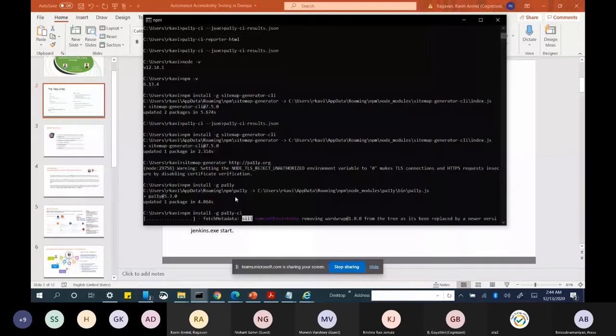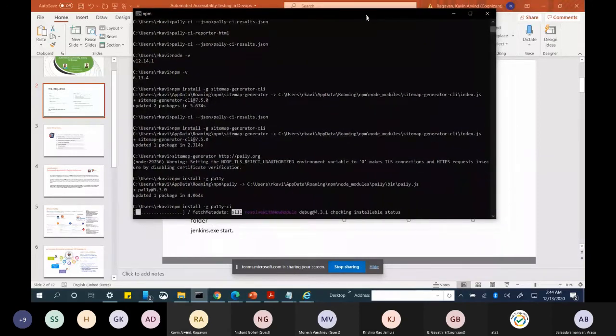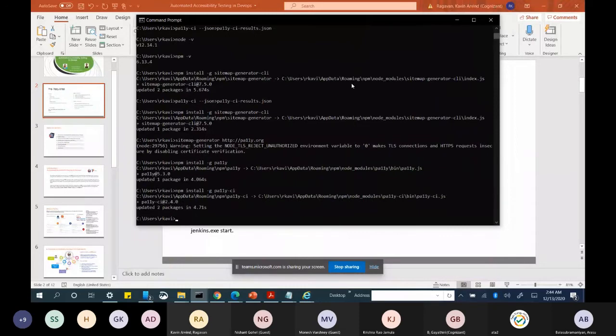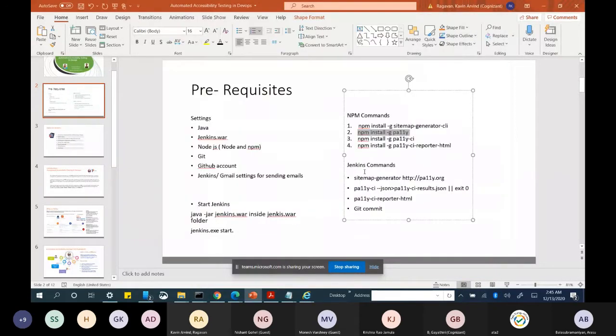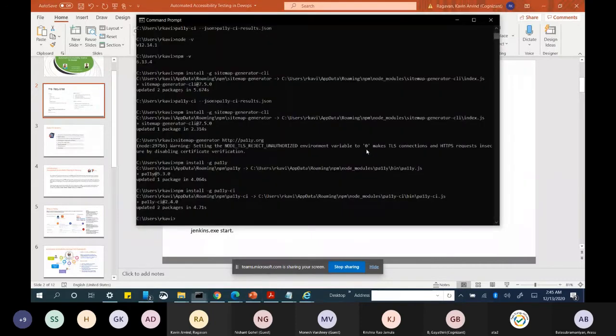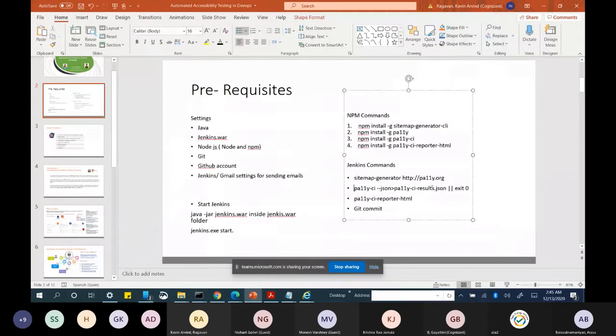So I have installed both Pali now. If anyone is trying out, you can also install Pali using these npm commands. After installing Pali, I'll show you how Pali works.